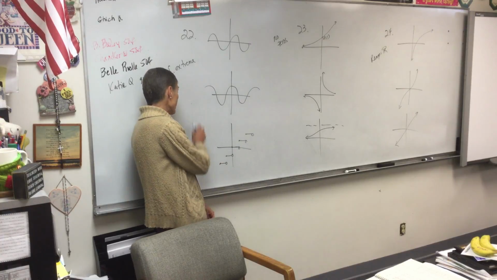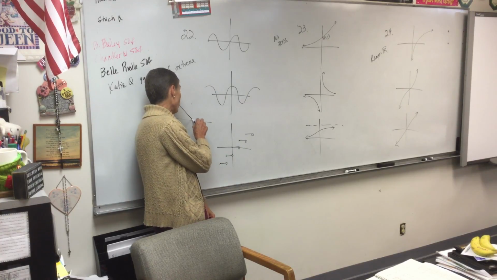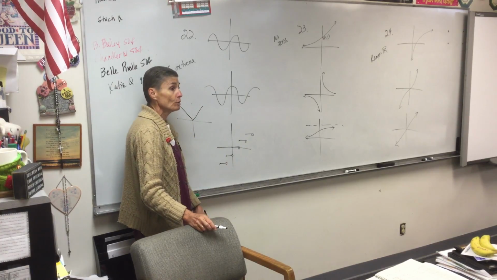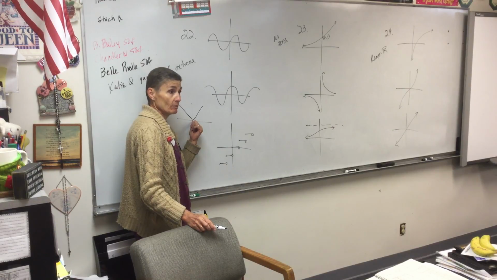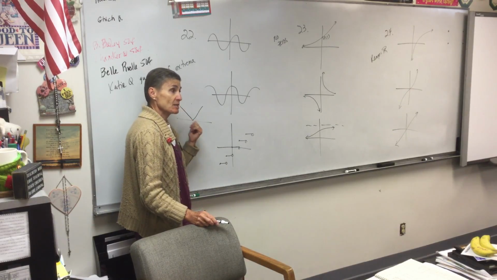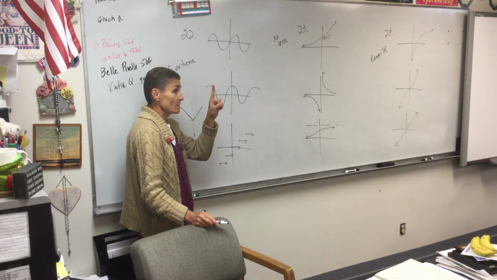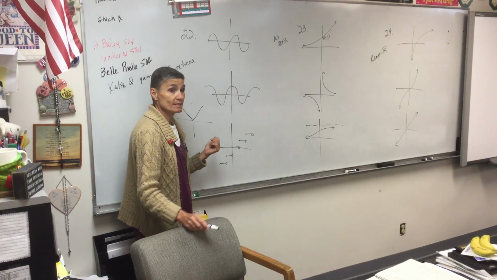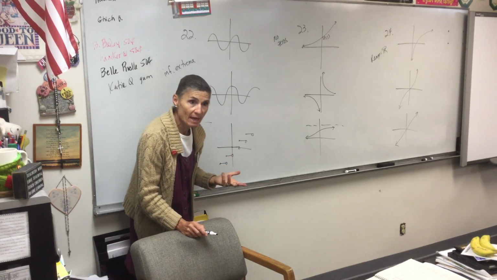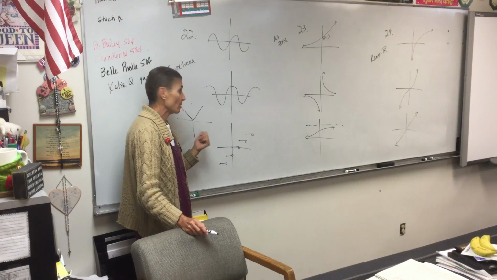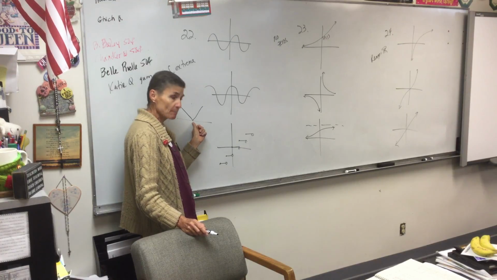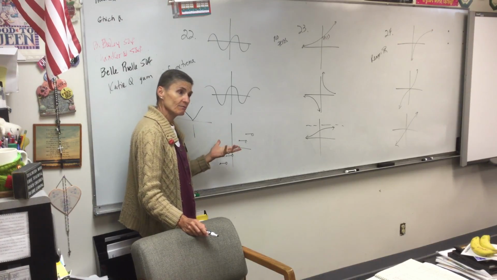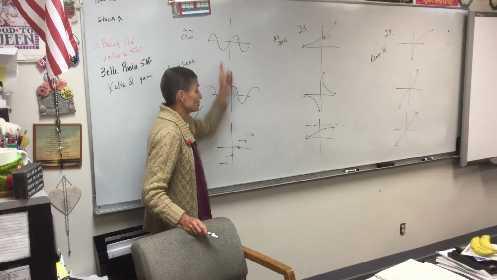Now, this morning somebody said, Mrs. Ford, the absolute value has a bottom of a valley, or a bottom. And that's true, but it only has one, and the question said, which ones have infinitely many? So that doesn't count. Does that have a minimum? Absolutely. But not infinitely many of them, like these guys do.